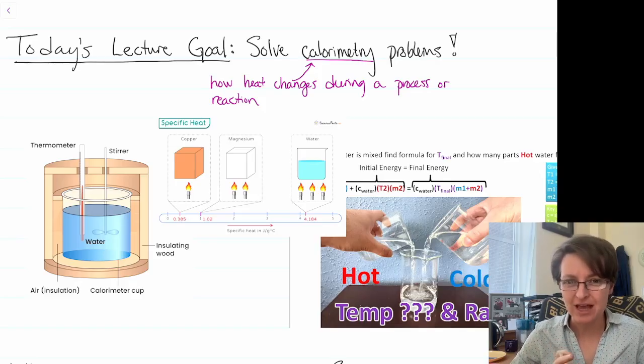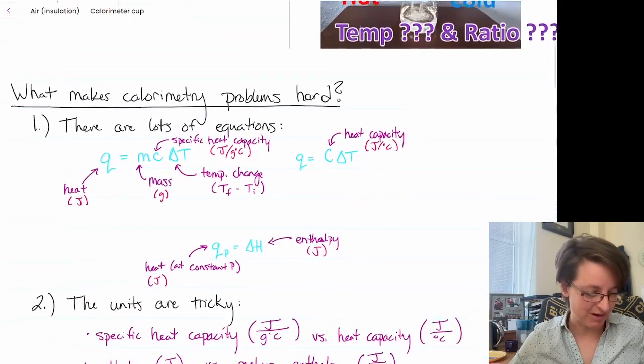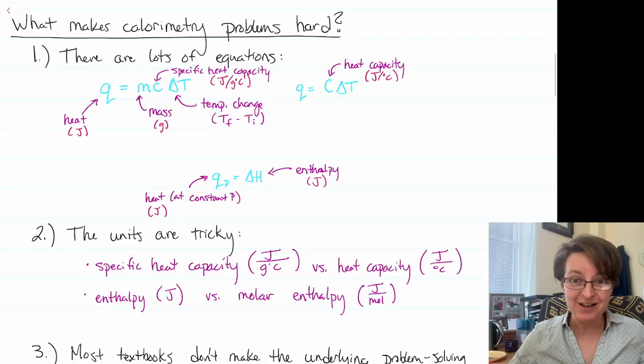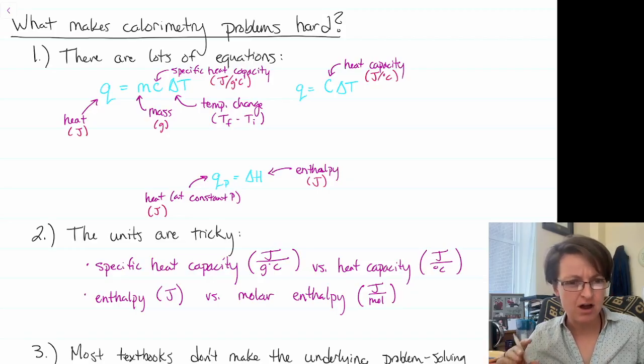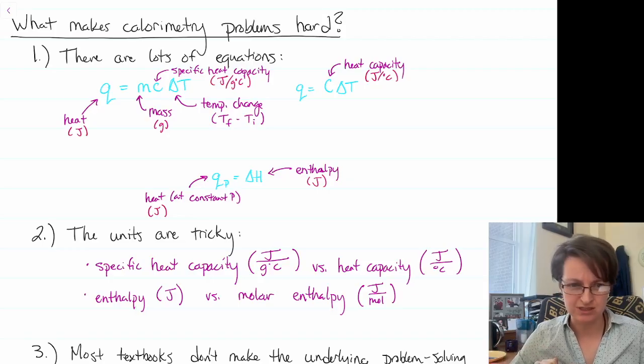And so I think what makes calorimetry problems really exciting and interesting, they're some of my favorite class of problems, is that the range of applications is so broad. But I think on the student end, when you're learning these problems for the first time, students think calorimetry problems are really hard. And I think there's a couple of reasons for that. And so our goal today is going to be to work through a couple of concrete examples where you might see some of these calorimetry problems and to focus on the aspects that are typically challenging for students so that we can work through more systematically how you should approach the problem solving aspects.